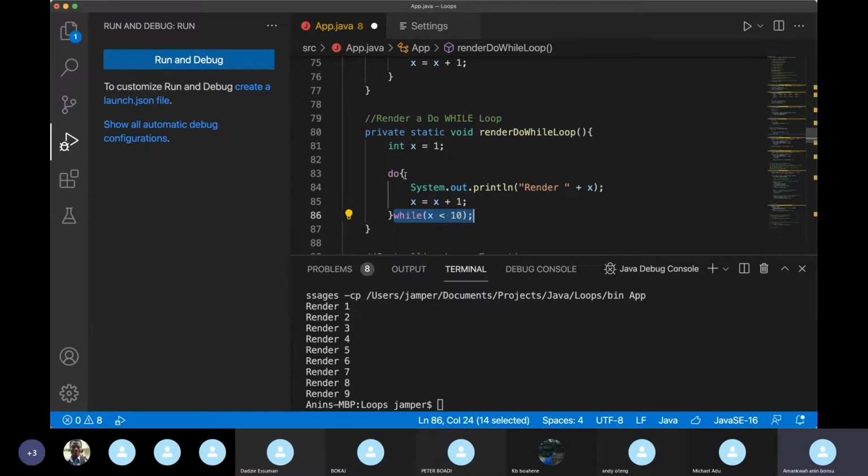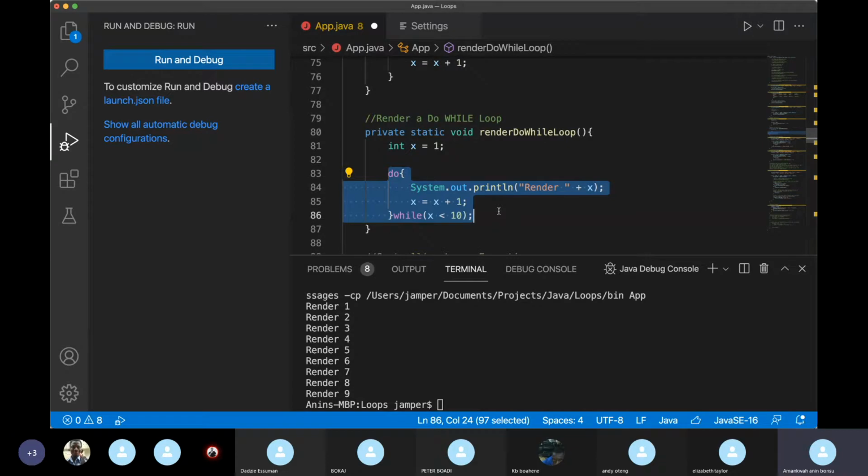So if you don't want your code to be executed at all, you can't use the do while, because the do while loop will execute your code first before it even checks your condition. So when x is equal to 1, you say print this first. It prints this. You now come and increment x plus 1, so x becomes 2. It will now check while x is less than 10, so it will say 2 is less than 10 before it goes back and runs this particular code again. That's the difference between the do while and the while loop.